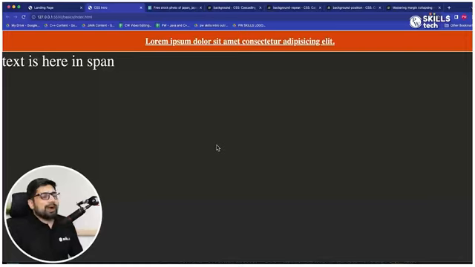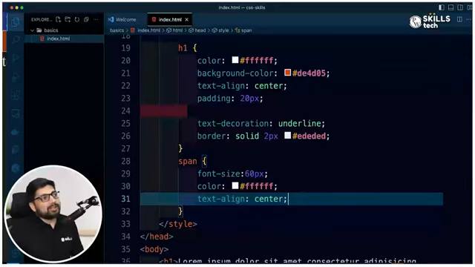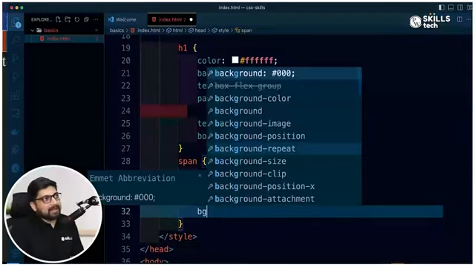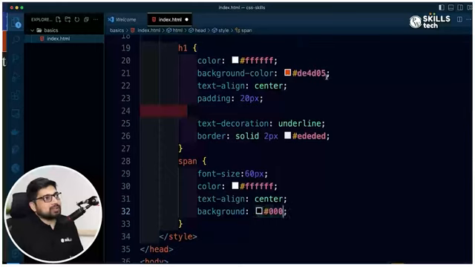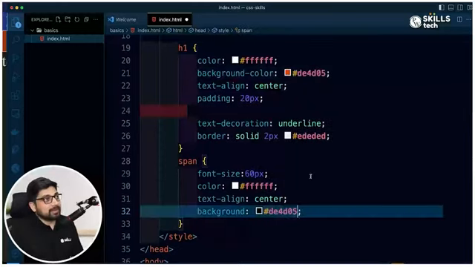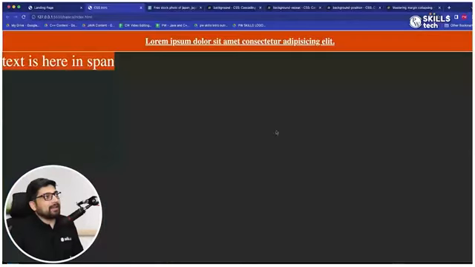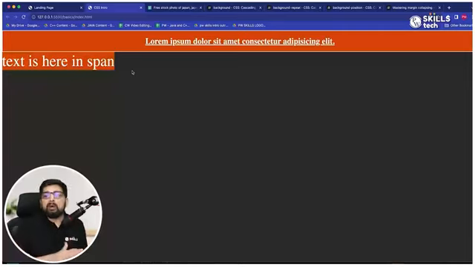All right, so why is the CSS property of text-align center not working? I'll give you the reason, but this is important. Not only that, if I say that the background color of this one also needs to be orange, so if I copy this and make this orange, you'll be surprised to see the effect here. Why was the H1 going end to end from left to right, but this one is getting only this much? This is where the property of block level element versus inline element comes up.